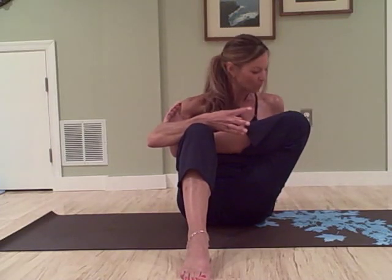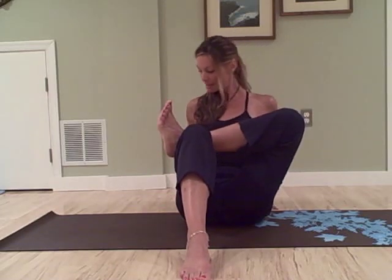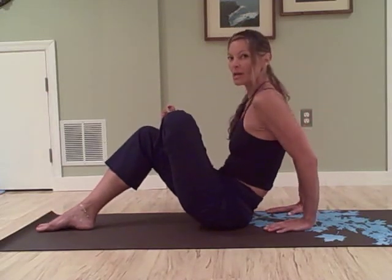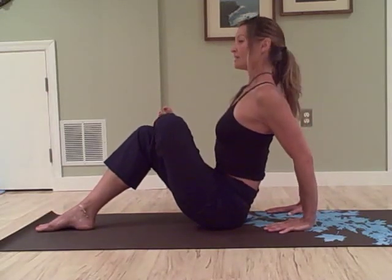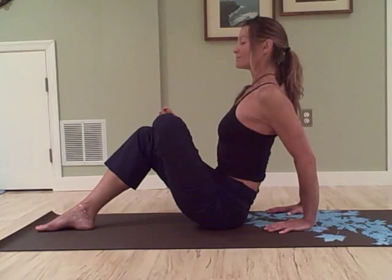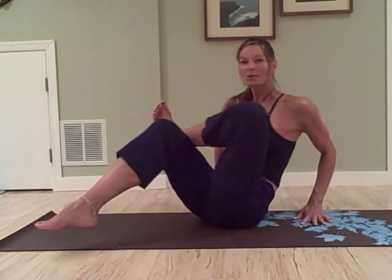Also, if you're feeling any strain in your back, what you can do is take your hands and bring them right behind you, and that way you have some support. Just make sure the fingertips are facing in towards you this way, so that you're not rounding, you're using the strength of the arms to keep your chest lifted. Okay, let's take one more breath. And exhale.